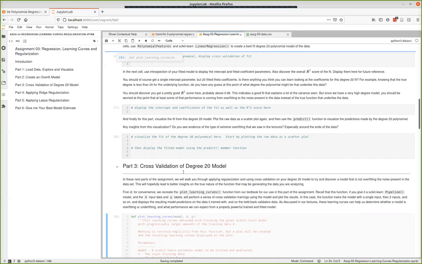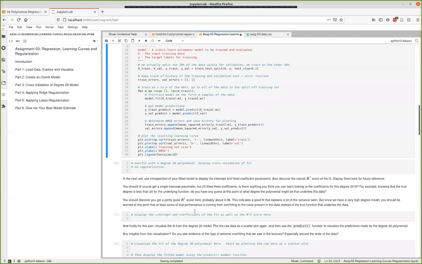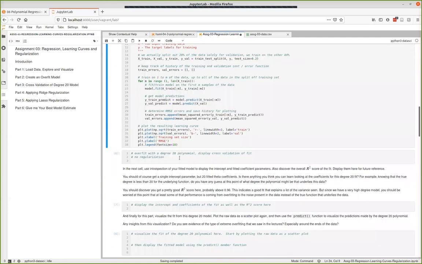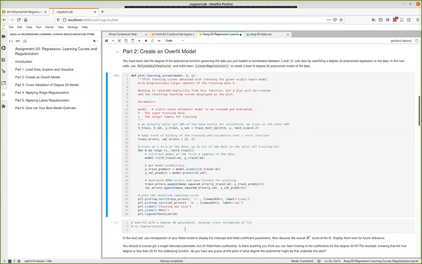Above that cell here where I talk about the cross validation of the fit. I can't remember why I didn't have that on there. One way to do that would just be to plot the learning curves. Although, if we go back and look at our lecture notebooks, the first time that we talked about overfitting, I probably just did it by hand instead of using this function here. So you can do it either way, do it by hand or just plot the learning curves using this kind of cross validation.